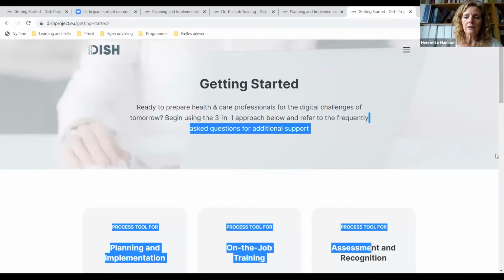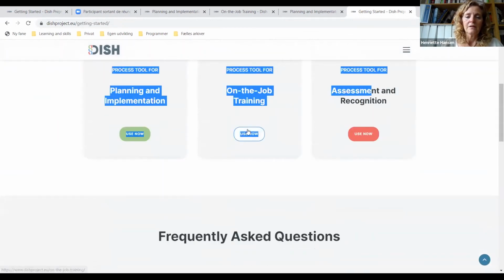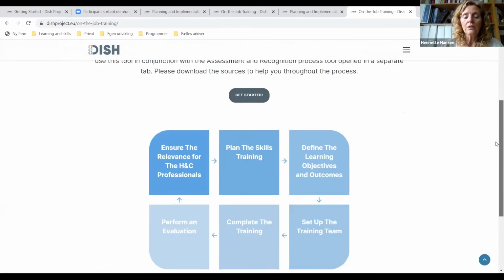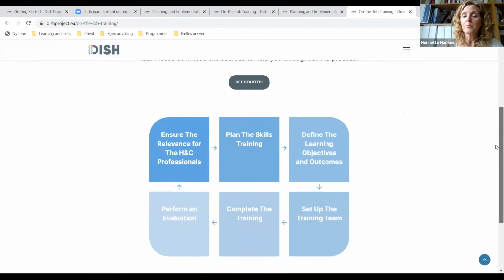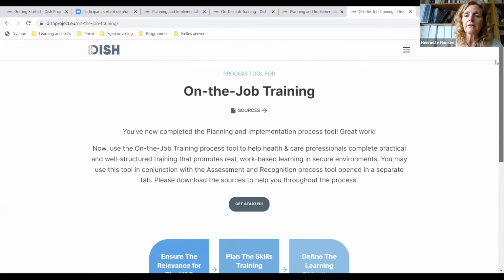So you can go back to the different tools. This is the on the job training tool, where you get into the different kinds of processes, and you can go through the tool like that.